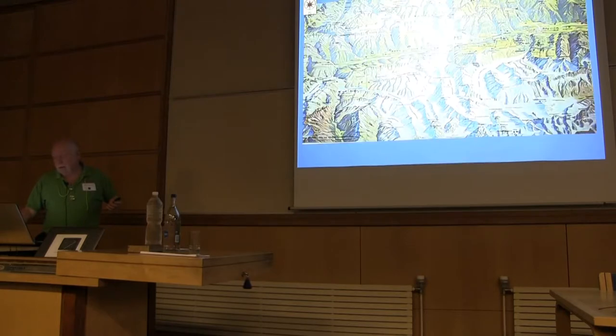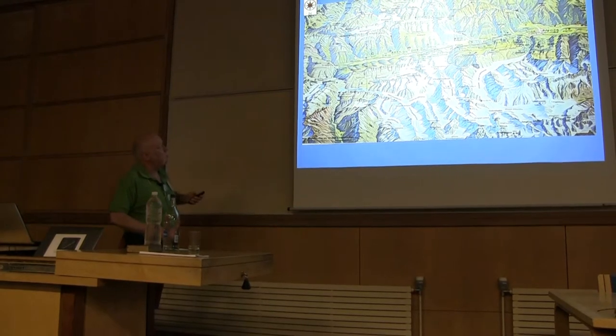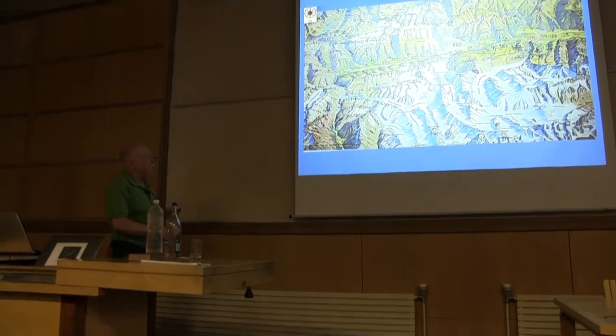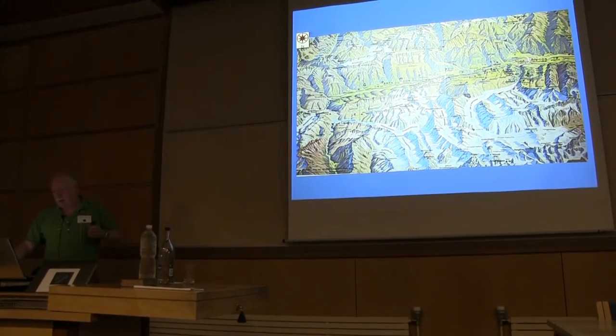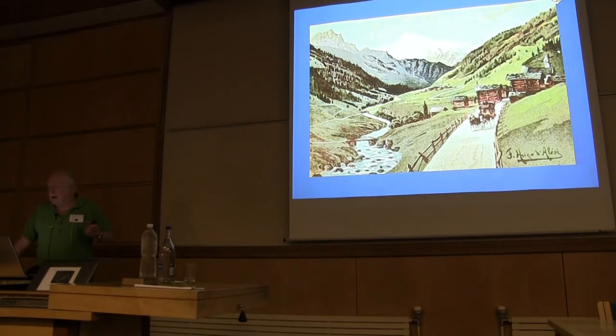Let's go down the valley. The first part is known as the Obergoms, or the Val de Conches. I'm going to present this relatively rapidly, but we're going to go back there later, because it's a far more significant landscape than I first thought. Tolkien says: 'We later crossed the Grimsel Pass down to the dusty highway beside the Rhône, on which horse diligences still plied, but not for us.' When I first visited that place in 2013, this is the Rhône Valley.